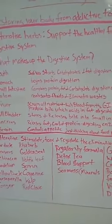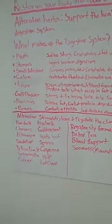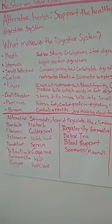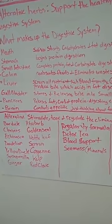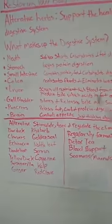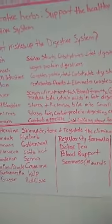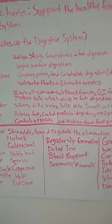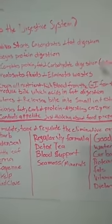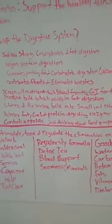As you can see, I'm really going to break this down because I want to explain so you can understand how to detox your body. You can leave questions as well. So in your mouth, that starts digesting your food with your saliva. It starts to break down the carbohydrates and the fats.